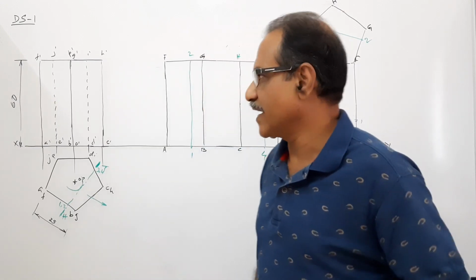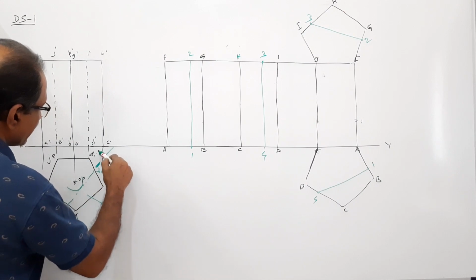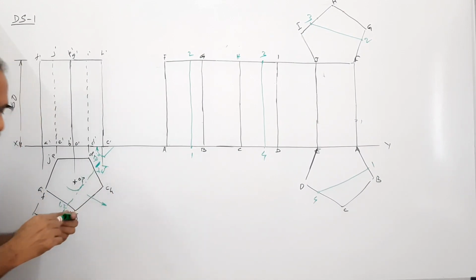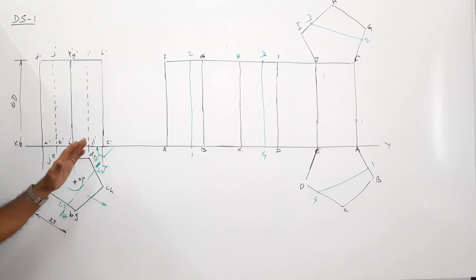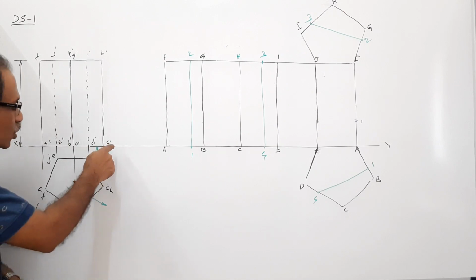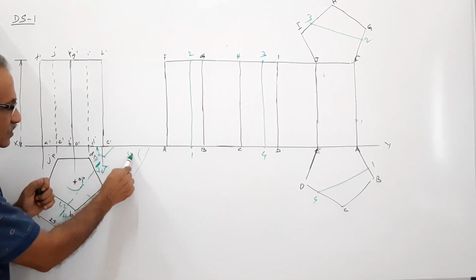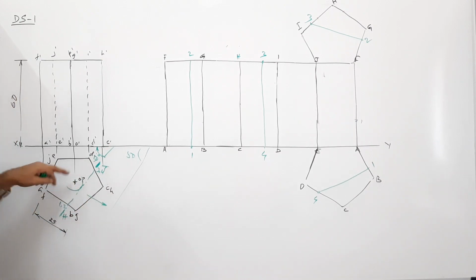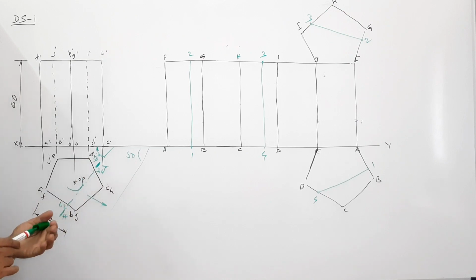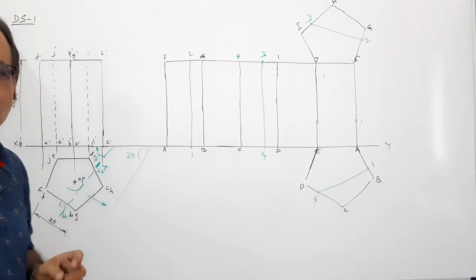In the next cutting plane, the cutting plane is drawn in the plan. The cutting plane makes 50 degrees to VP, passing through a point 10 mm away from the vertical axis. So what do you do? Draw somewhere a line at 50 degrees to XY, draw an arc with the 10 mm radius, then tangential to the arc and parallel to this line we will draw the cutting plane. We have drawn similar cutting planes in section of solids.